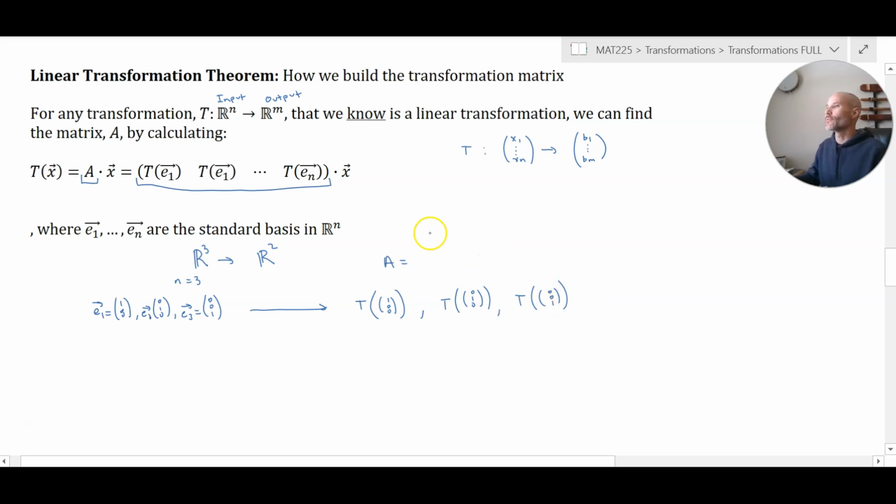And once we have those three things, now remember, each of these is going to produce a new output, and we're transforming vectors in n dimensions into vectors in m dimensions. So this vector that we get as an output will have two components, and I'm just going to put dots in there because I don't know what those two components are going to be. It depends on what you're doing to that vector, what kind of transformation. But the point is, this will produce 3 2 by 1 vectors.